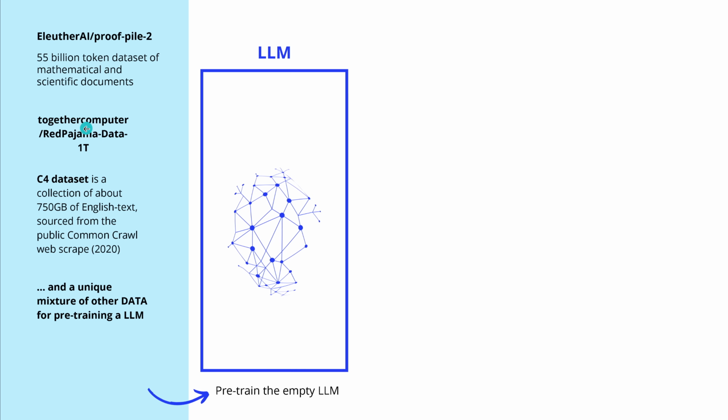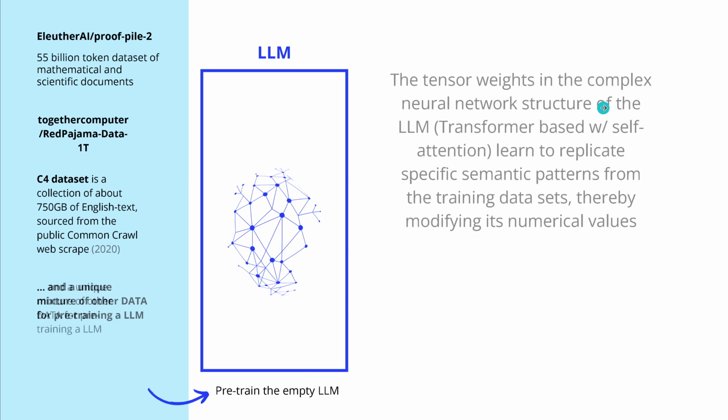And you see the idea is that you put a layer on your particular training data for what you want your LLM to operate on. If you want to have a medical LLM, well, you have all the medical documents. If you want to have a finance LLM, yes, you guessed it. So we have now our particular training dataset for the pre-training of an LLM. And this is a unique mixture of data, but this defines the performance of our LLM, because now we start to pre-train our empty LLM.